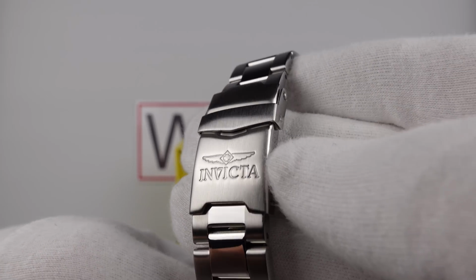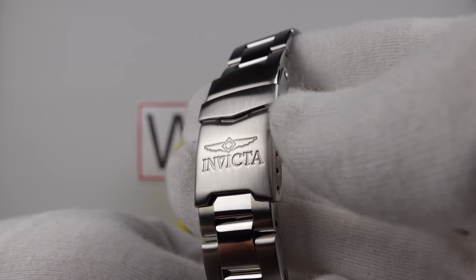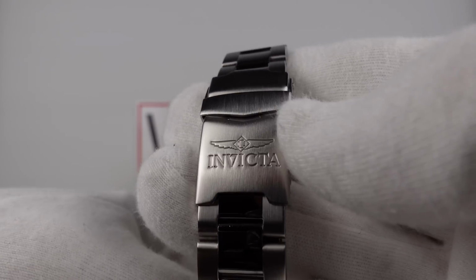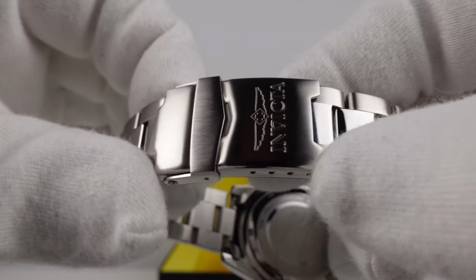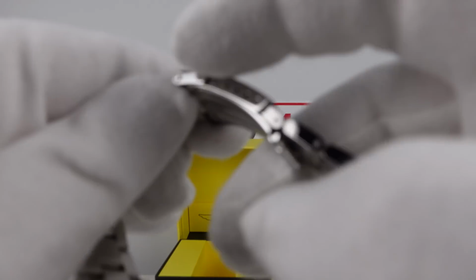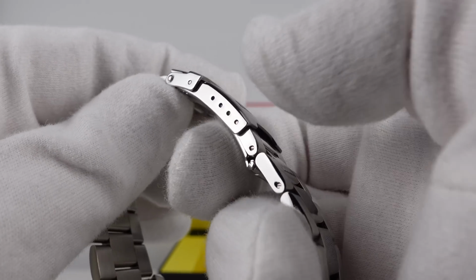and as you can see the flip lock clasp is signed to high standard with the Invicta winged emblem and also Invicta logo engraved. So good quality engraving, and the quality of the finishing to the clasp is very good. Beautiful lustre to the brushed satin finishing and flawless mirror polishing to the flanks. We have 4 micro adjustment holes, which is adequate.